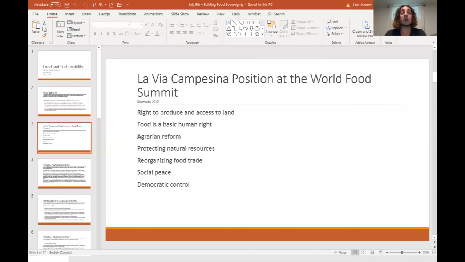They also discussed agrarian reform, because some of the issues discussed pertain to colonialism. The indigenous people in Mexico and other places in the world don't have access to their lands. So the idea of agrarian reform is providing access to land to the people and protecting the resources of this land: protecting natural resources, the waters, the air, and other things as well, so that the land can flourish and not be robbed of its nutrients or clear cut in ways that are devastating to the land.